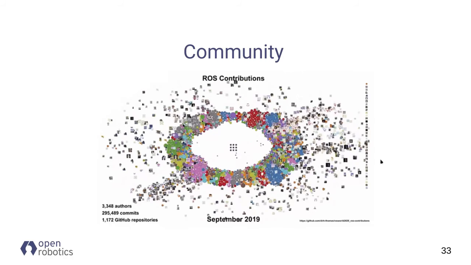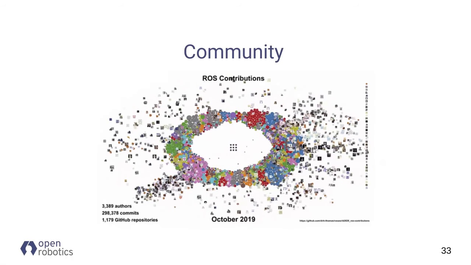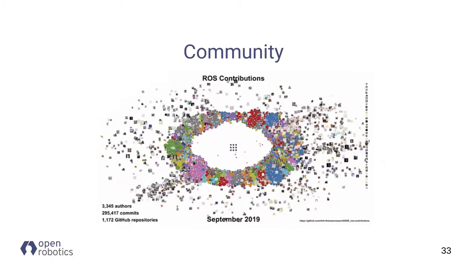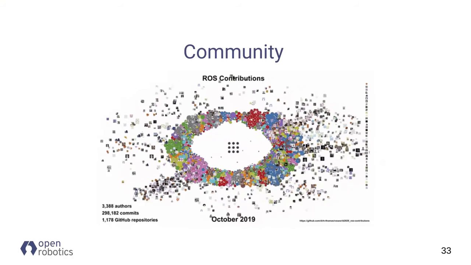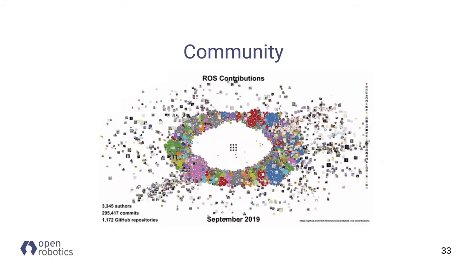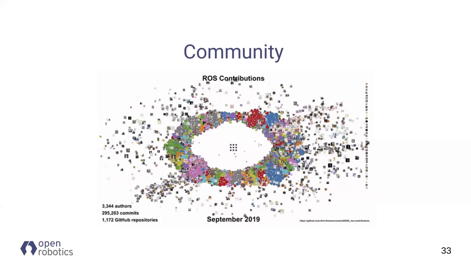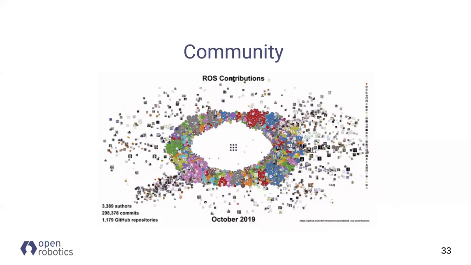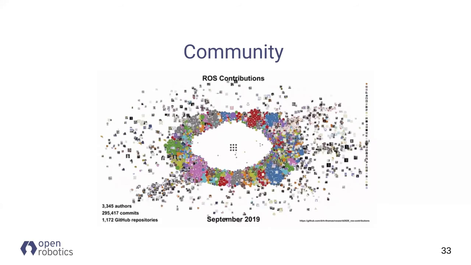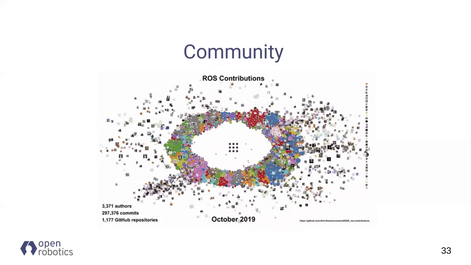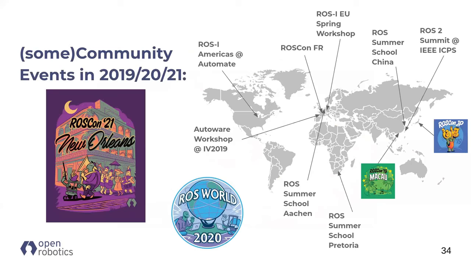So yeah, regarding the community, the ROS community is pretty amazing. There are so many contributions. As a federated project, we get a lot of people that collaborate, and it's great. Everyone has different ideas, doing different things, and it's quite amazing. So I would like to invite everyone that is interested in robotics to actually check out the community and join us. There's a bunch of community events related to ROS.